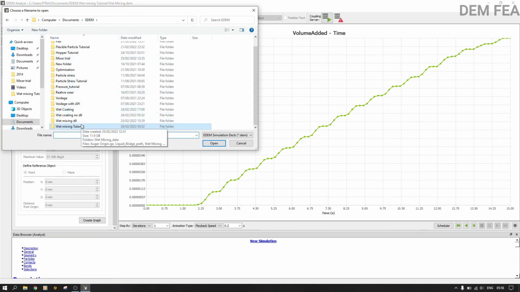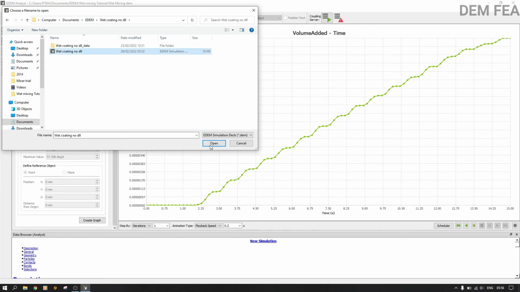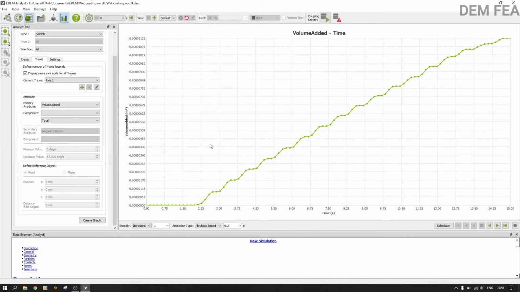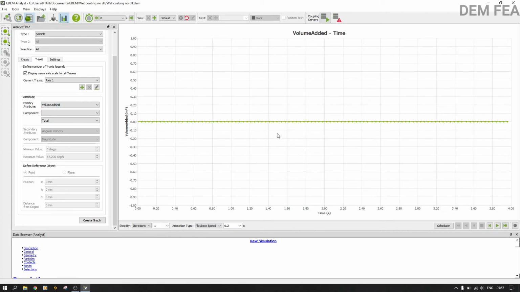Now let us go to the other simulation in which we don't have any DLL. So we come here, no DLL, and then we see what happens. There's no DLL here. You can see there is no addition of volume, nothing, it's zero all the way. This option is there because I just exported it. Like I saved, you can save the project as and then you change some parameters, but it was taken by the software. It's still there, but it's not active. So as you can see, nothing changed.